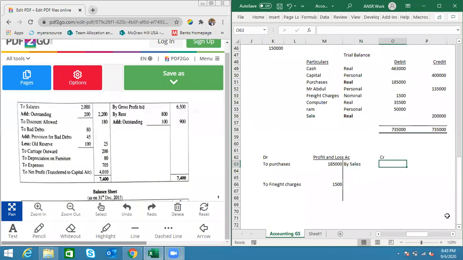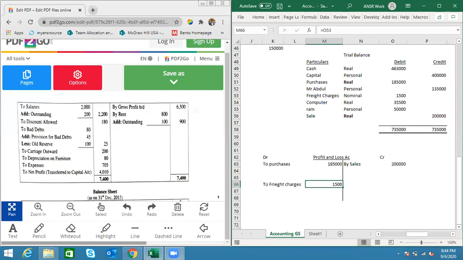Sales." So you can see every time we are entering on the credit side, whichever statement it is, whichever account it is, whether it's a ledger or a profit and loss account, we always use "By." And on the debit side, we always use "To." This will not apply in the balance sheet. In the balance sheet, we do not use "To" or "By," just the name of the account, nothing else. Only till the profit and loss account.